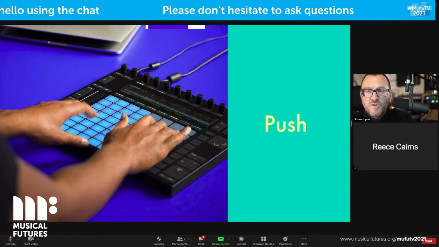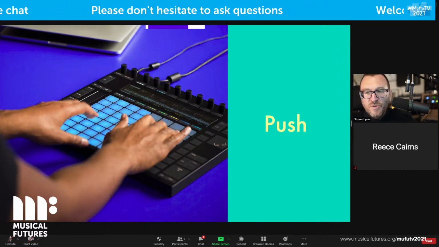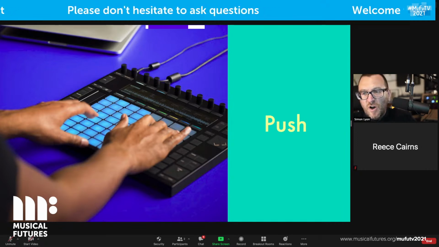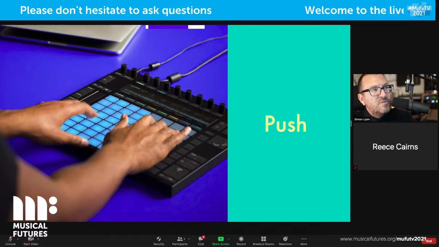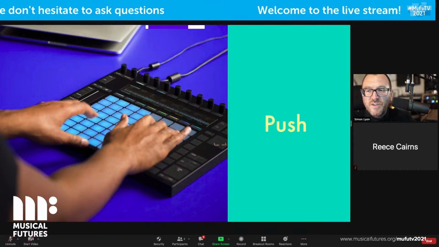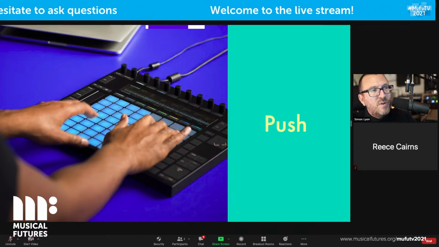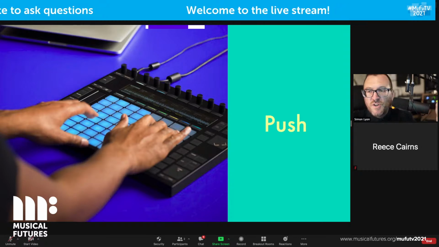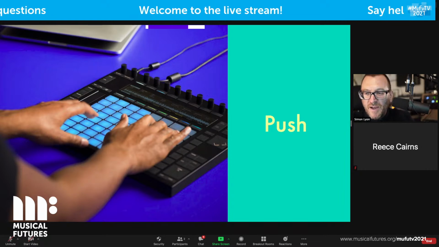We call it an instrument because you can play it just like you can a MIDI keyboard. You can change notes, pitch. You can play different scales, octaves. You can even set the key it plays in. And you can also use it as a drum programmer. You can use it as a mixing desk, and you can use it to manipulate samples like a lot of other hardware things can. So think of it as Ableton Push is the body, but the computer or Live is the brain.